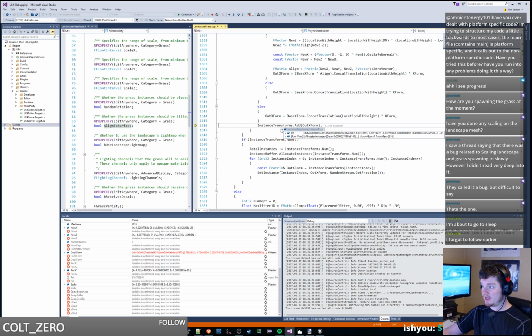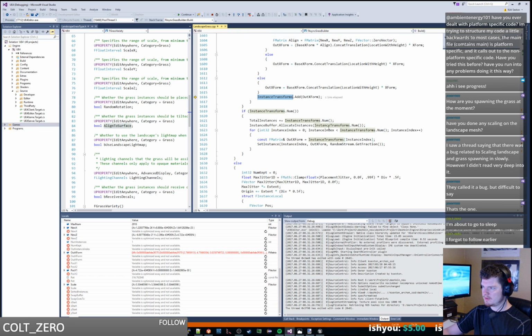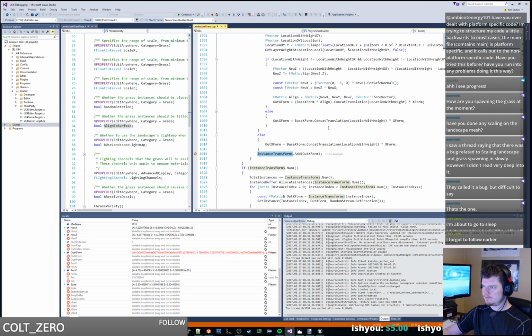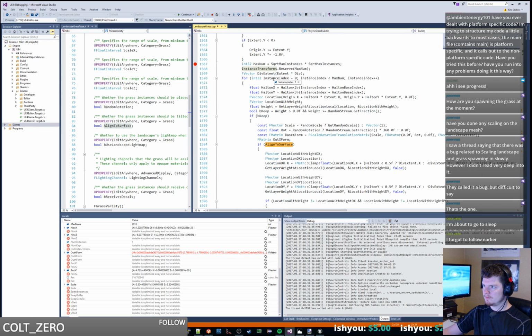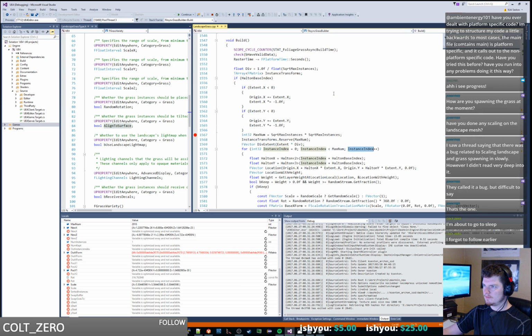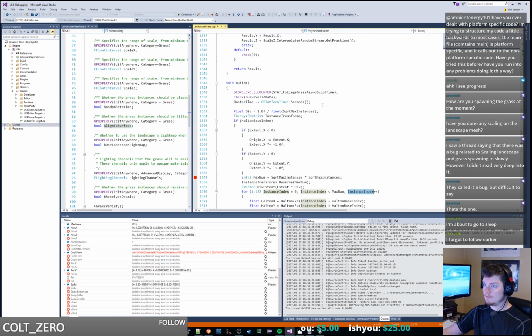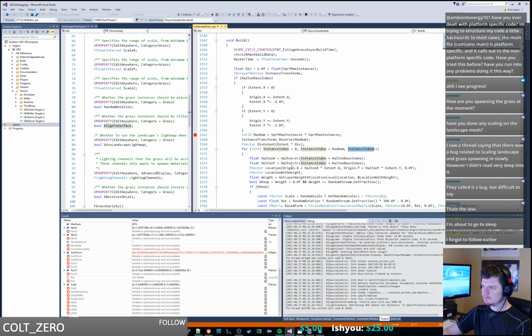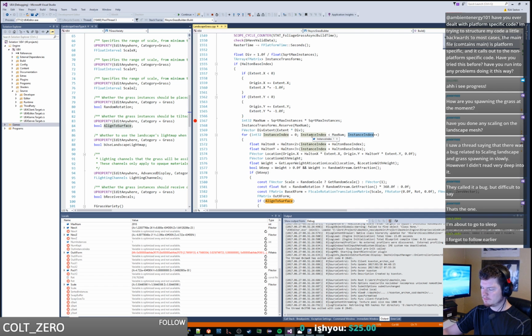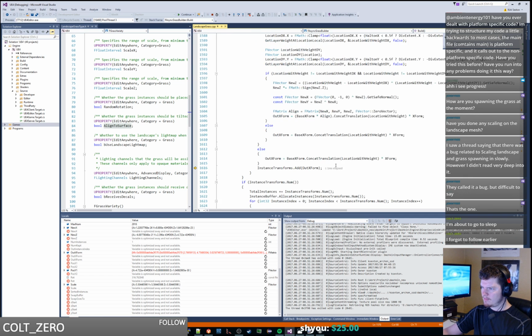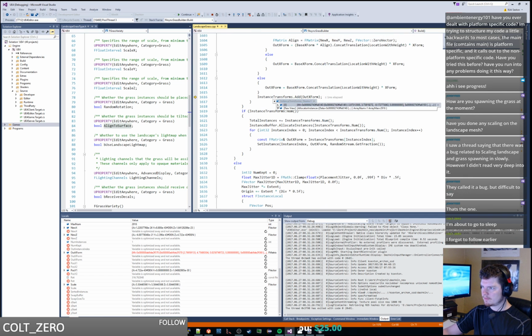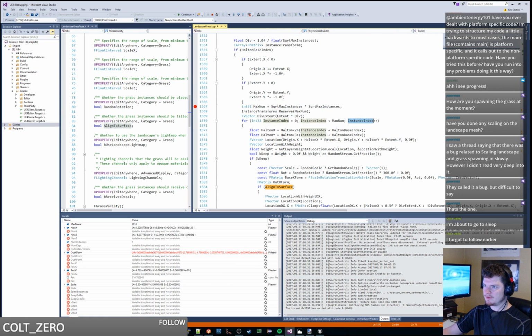Instance transforms, I guess, maybe this whole thing is just to build instance transforms. And this instance transform, I guess, is one chunk of grass. So we're gonna make a lot of those sorts of things.